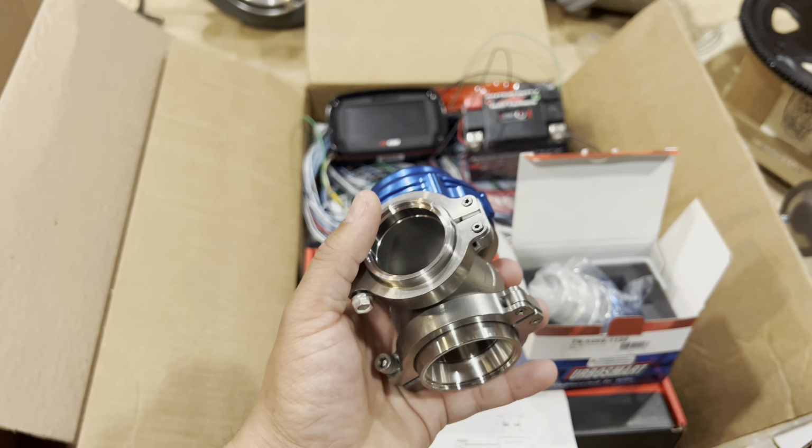So I know I've mentioned coming up with a better solution for turbo oil return, because my last setup worked, but the turbo drain definitely was not in the best location. These bikes tend to have a lot of positive crankcase pressure, and that usually doesn't work out too well when you're trying to return oil against a pressure differential in the case. So I'm doing something a little bit different this time.